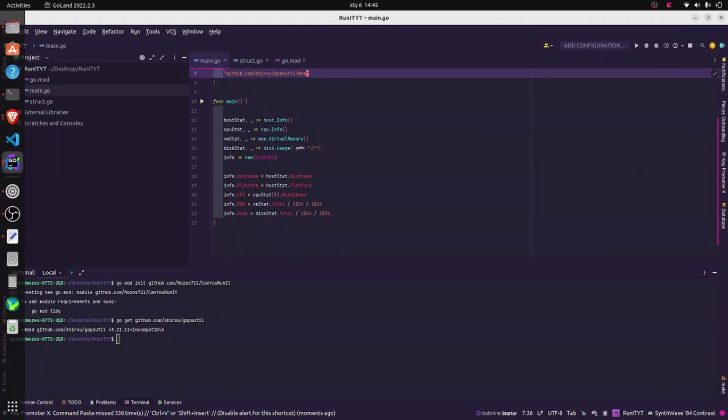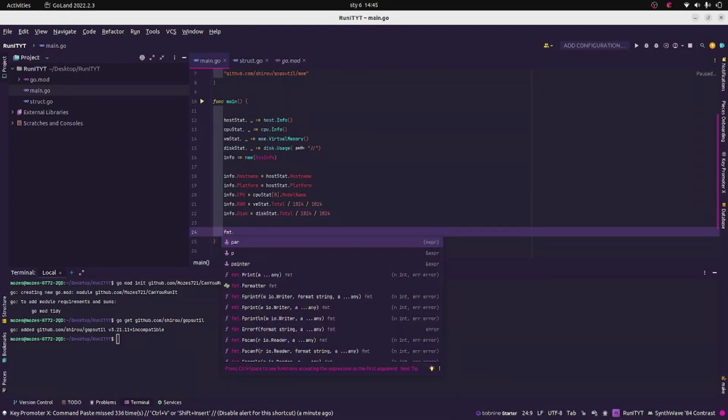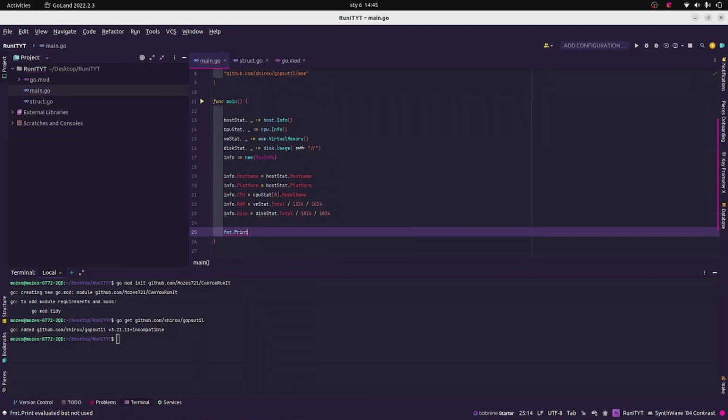It's all from the same package. Virtual memory, and there can be even more data to display. So we can write here, it's not idiomatic, but it's how I started writing Go.